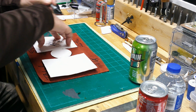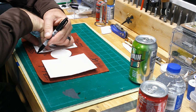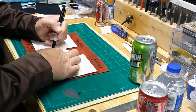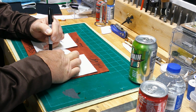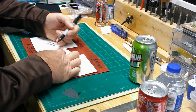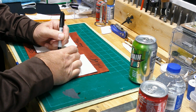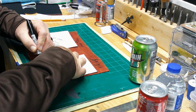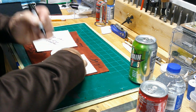Actually, this is a perfect size to use without wasting a lot of excess leather. It is in my scrap bin, so it's left over from a larger project. So here's another project you could do that is not going to take a ton of leather, so it shouldn't be expensive.